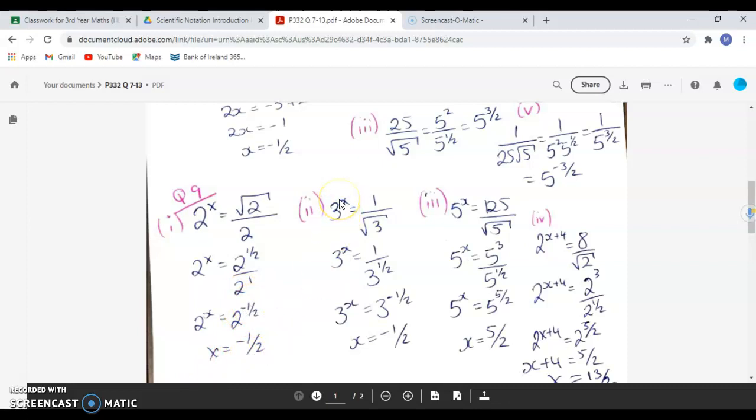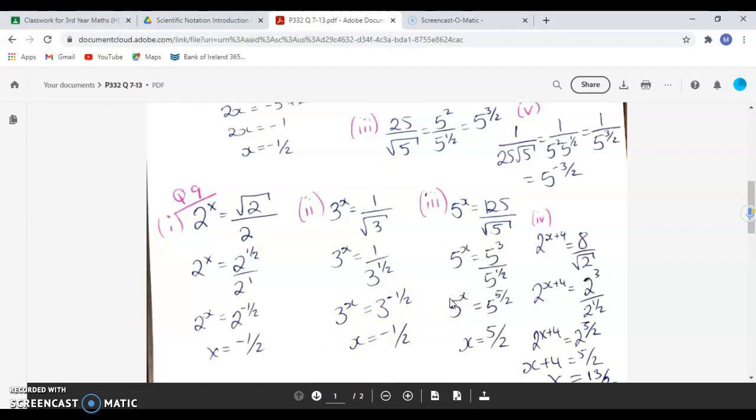Off we go with the next one. Left-hand side stays the same. So let's work with the right-hand side. 1 over root 3. So root 3 can be rewritten as 3 to the half. There it is. And bring it above the line, becomes a minus half. And then you circle, circle, and then you say x is equal to a half. Okay, I should be circling those the whole time.